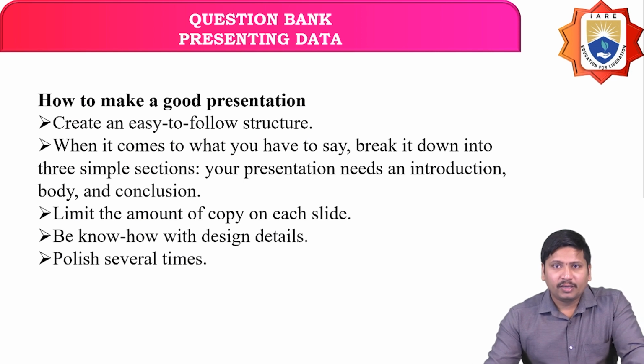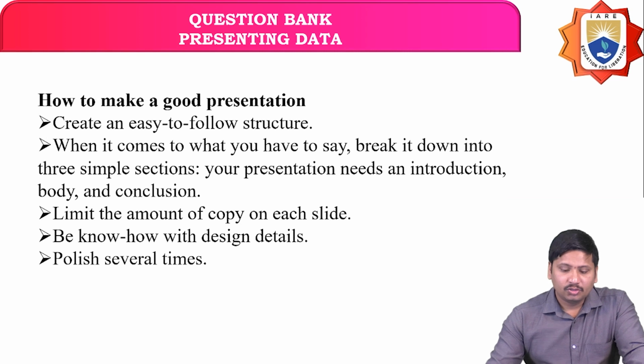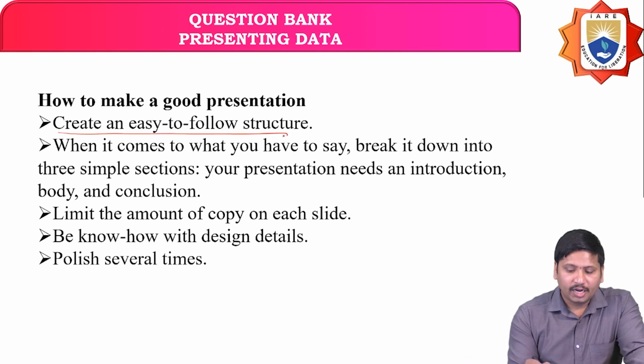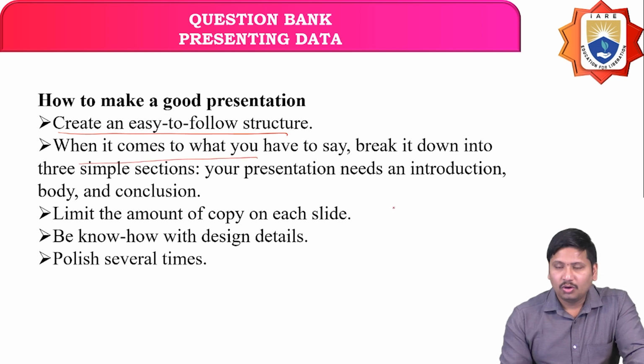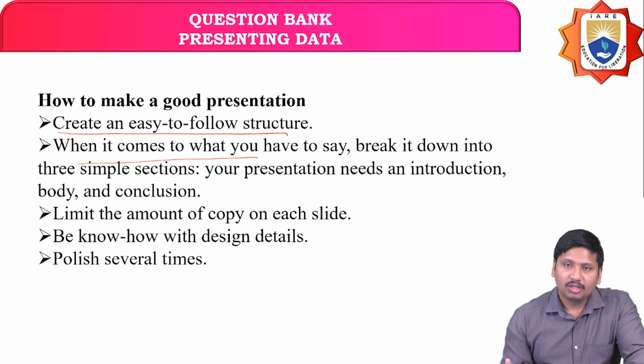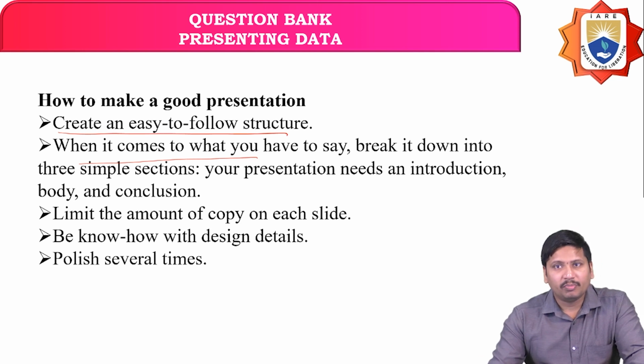And next, how to make a good presentation effective. What you have to do is create an easy to follow structure, and when it comes to what you want to say, break it down into three simple sections: introduction, body, and conclusion. Similarly, limit the amount of copy on each slide, be careful with the design details, and then polish several times. These are the things you have to consider for making a good presentation.